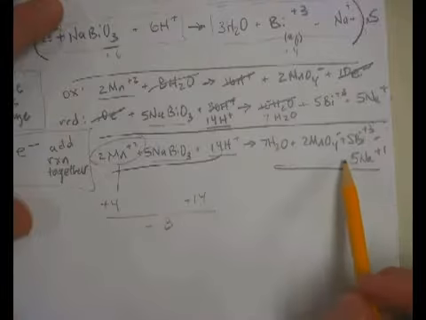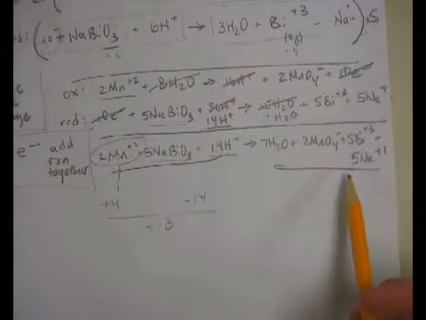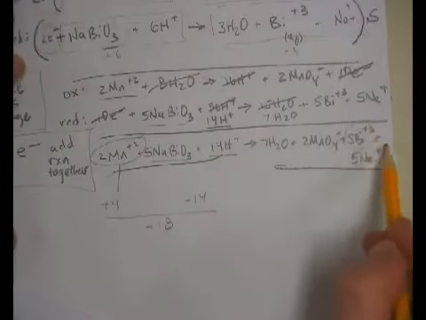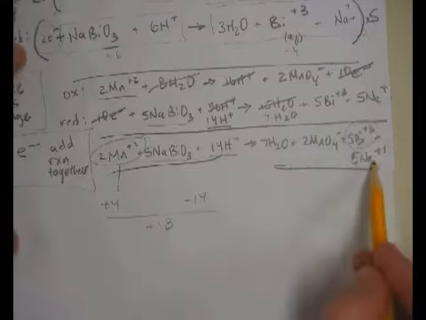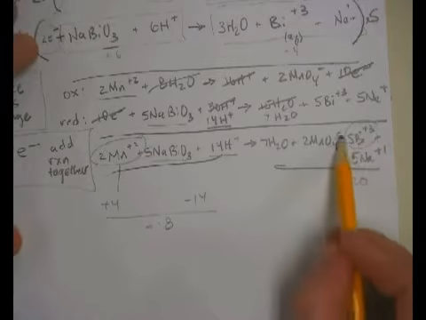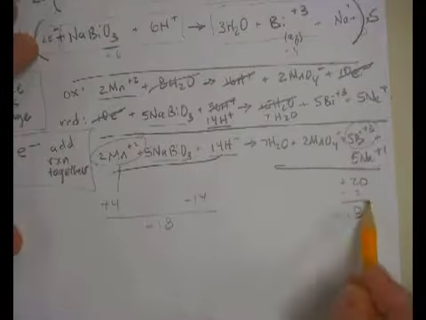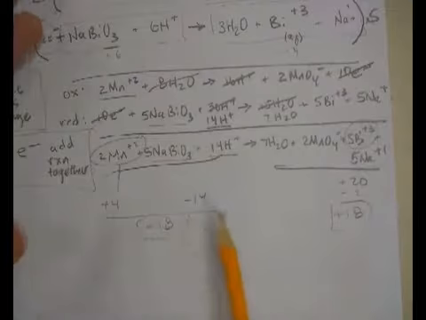On this side I've got, looks like I made some mistake along the way here. Oh, maybe not. This is +15 plus 5 more is +20. And then I've got 2 minuses right here, so minus 2, that gives me +18 for a charge. So it looks like charge is okay on both sides. Now let's check for mass.